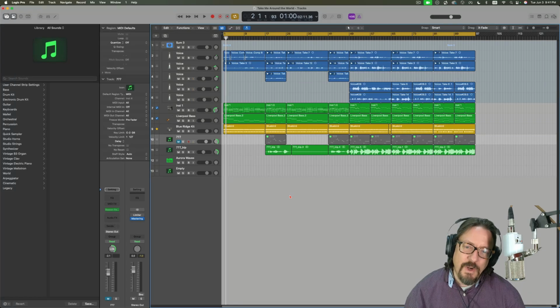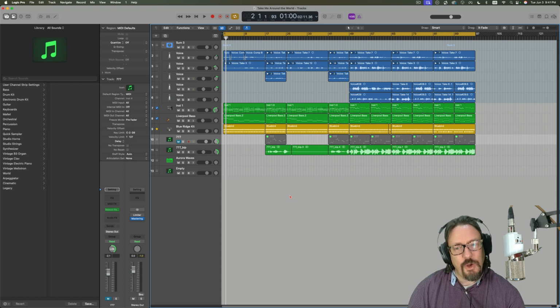Hey everybody, I want to talk about one of the lesser known upgrades that came with Logic Pro 11.2. Of course, there were a lot of really great things with the stem splitter and the long throw faders and a number of other things that came out, but this is one of those things that was a little bit lesser known in the release notes, and perhaps it's something that you didn't even know about, and that is the ability for patch merging to actually work in a little bit easier and more efficient way.